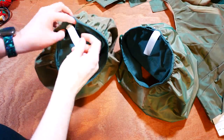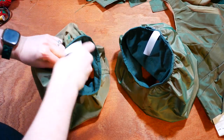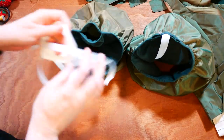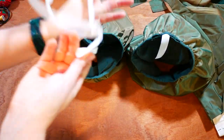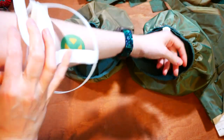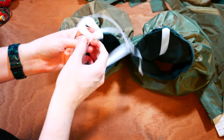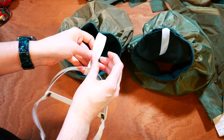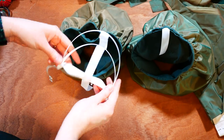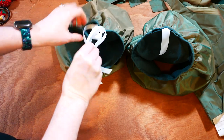Off camera, I hand sewed snaps to the straps and the support structure. You can see how this would fit on my arm. I mark where I want the tape to sit at the top of the sleeve, insert the hoops, snap into the snaps on the inside, and pin the twill tape to the top of the sleeve.